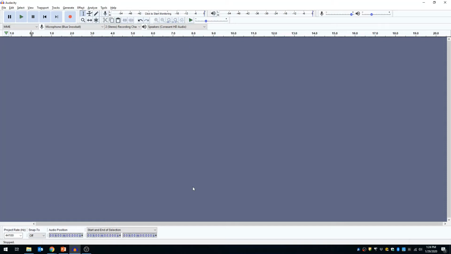So today we're going to talk about how to go about using Audacity as a way to both record and edit your podcast episodes. We're keeping it really simple here. Today we're just going to assume that you have got a microphone that you can hook up to your desktop or your laptop, and that you'll be recording straight to Audacity.